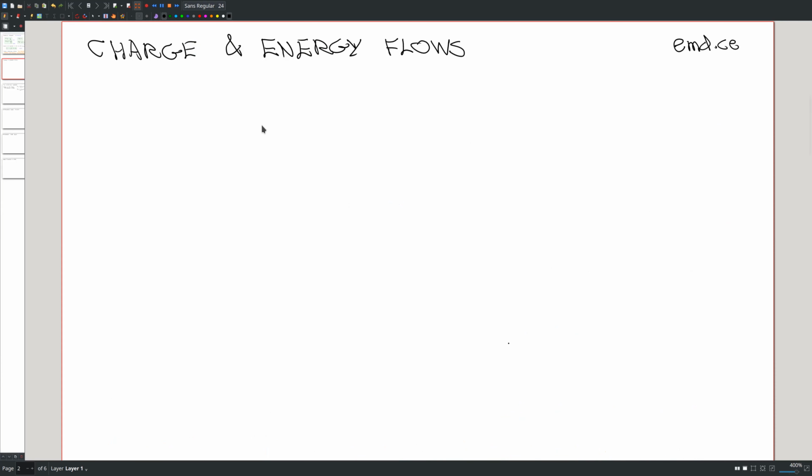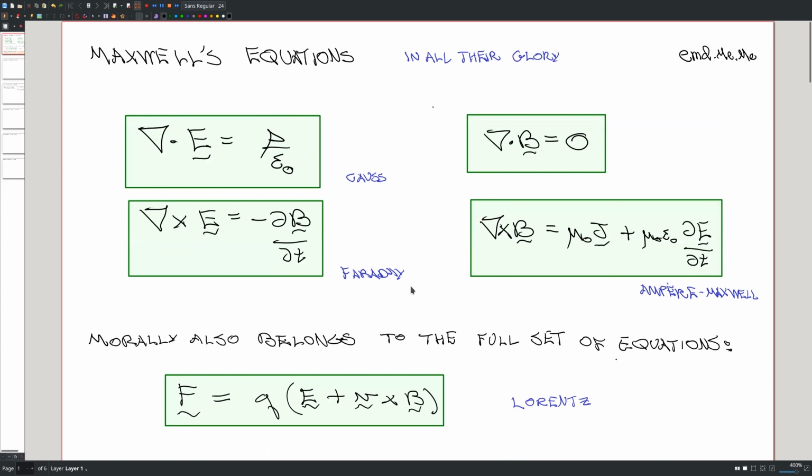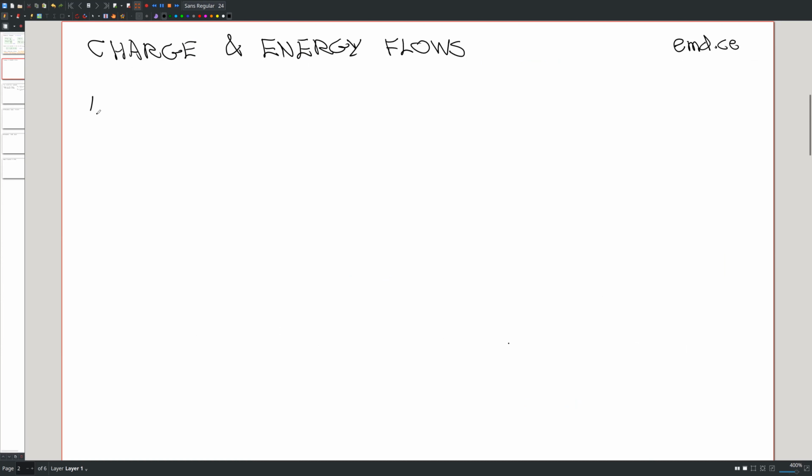Well, fine. So Maxwell's equations, the source of all truth. What are we going to do? Well, I can do whatever I want with those. I'm going to take the Ampère-Maxwell equation and, just for fun, I'm going to take its divergence. So what do I have? I have Ampère-Maxwell. It tells us that the curl of B is equal to mu0 J, current density, plus mu0 epsilon 0 dE/dt. That's great. I take the divergence.